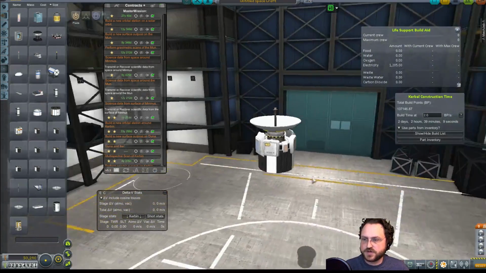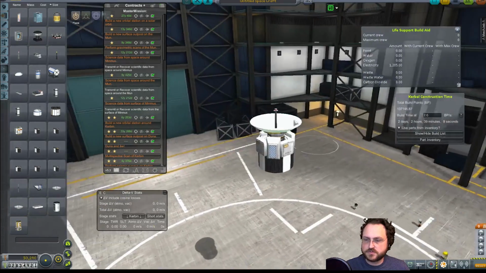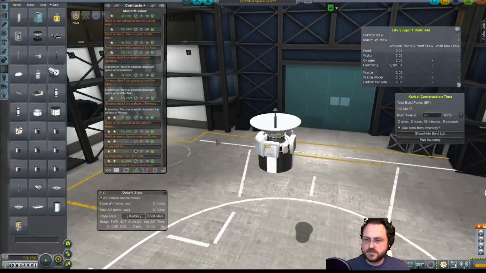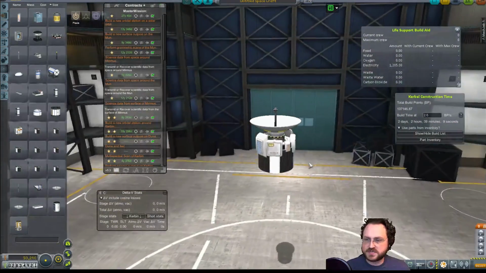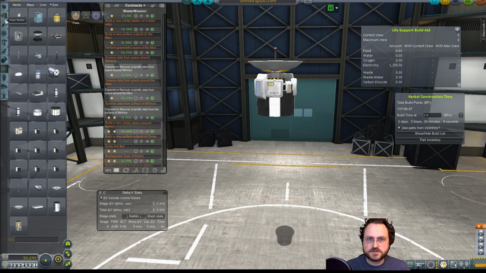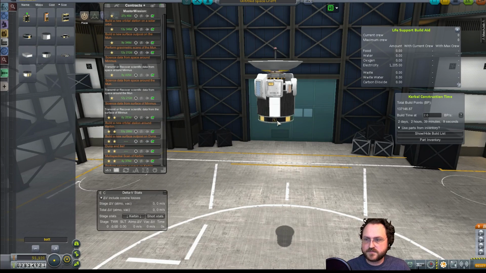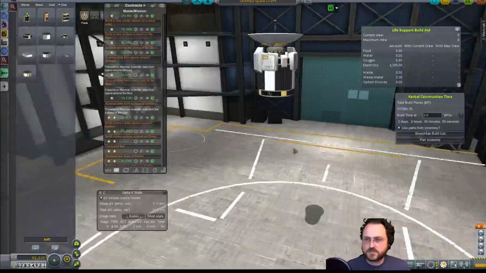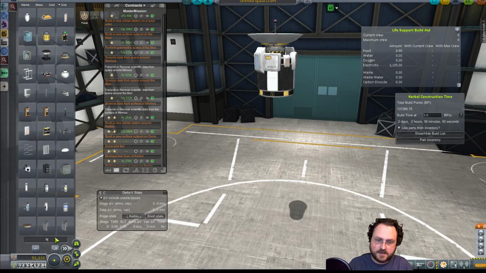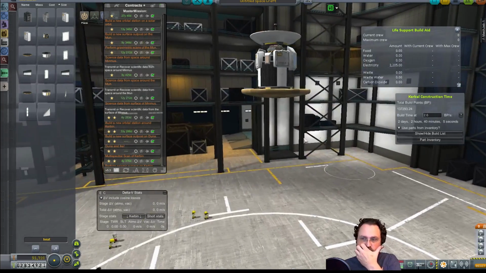So it'll only be able to communicate with Kerbal when Eve is pointing the right way, but that might mean facing away from the sun. So with that in mind, I'll go ahead and bring some extra batteries. Just make it a little bit more forgiving. Okay. Heat shield. I'm going to use the bigger one, like this.